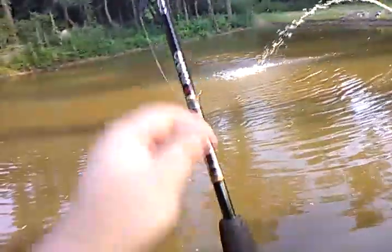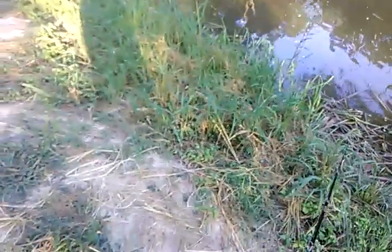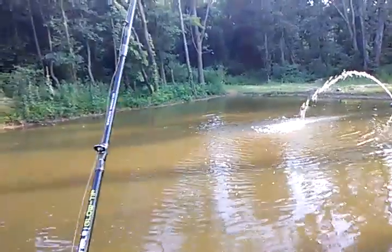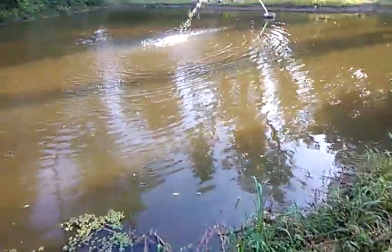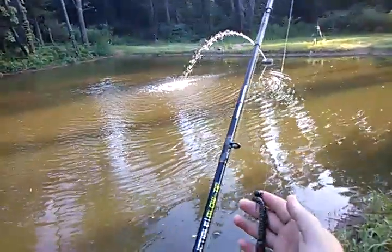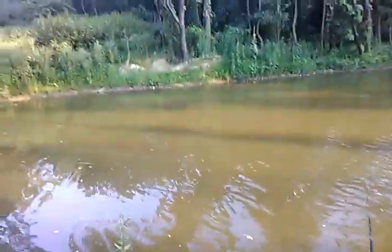12-pound monofilament. This is Eagle Claw monofilament. Not the best monofilament, but it's cheap, and you can change it out a lot more times because it's cheap. I trust it. I mean, it's not like a line that I don't trust. If I catch a 5-pounder, I trust it hooking up into a 5-pounder. But the bass have just been eating this bait alive in the past few days. They have been eating it up.